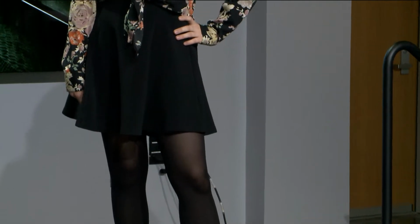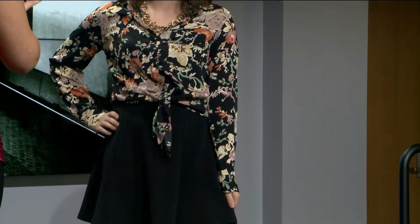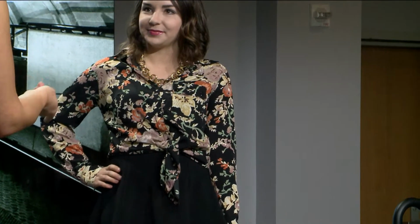Yeah, and I also like how this is a multi-seasonal outfit, because you can take that top and make it a spring look as well. Exactly. And I feel like you can also wear that top with a high-waisted jean. Yep, and another outfit that's going to be shown is a dress with a turtleneck. Being able to incorporate different outfits through different seasons is something that's becoming popular.